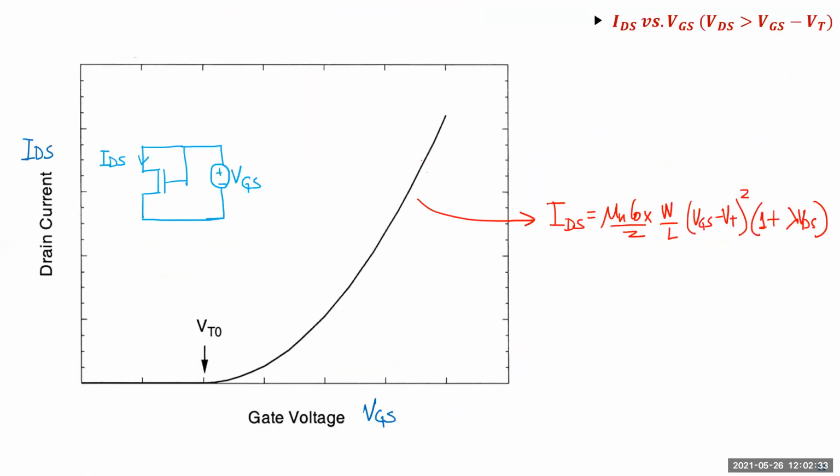Okay. All right. So the last equation I wanted to show you is IDS as a function of VGS. If you keep VDS constant, then the region of operation is not known. You have to make sure that the region of operation is either saturation or linear, and this equation will change. But I've shown you one particular way. For example, if you connect it in this fashion, since VDS is equal to VGS, VDS will always be greater than VGS minus VT, which means it will always be in the saturation region.